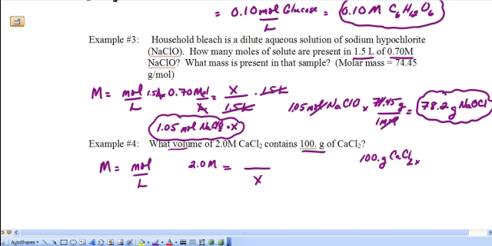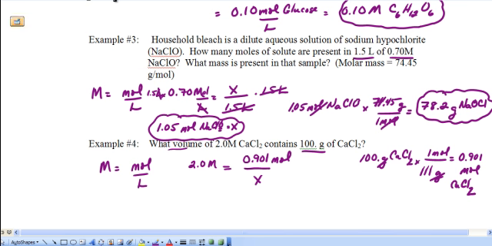And if you use the molar mass, of course, you're going to have to take 1 calcium and 2 chlorines, add them up. The molar mass of calcium chloride is approximately 111 grams per mole. Notice you got grams on the top, grams on the bottom. They divide out. So 100 divided by 111 is going to be 0.901 moles of calcium chloride. Okay? So we can plug that 0.901 moles of calcium chloride into our equation.